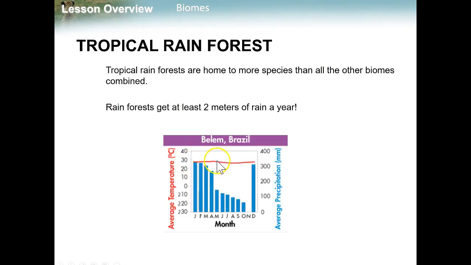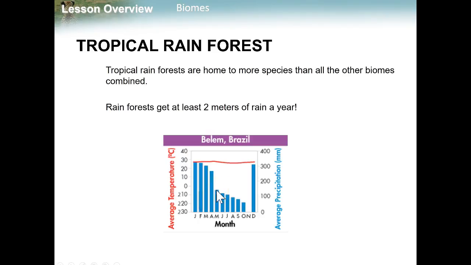Take a look at the temperature. The temperature is fairly consistent. Remember, I said to you 22 degrees, 23 degrees Celsius is about 72 degrees, and we know that 37 degrees Celsius is 98.6. So it's safe to say that this is about 80 degrees, 85 degrees, and it stays really steady.